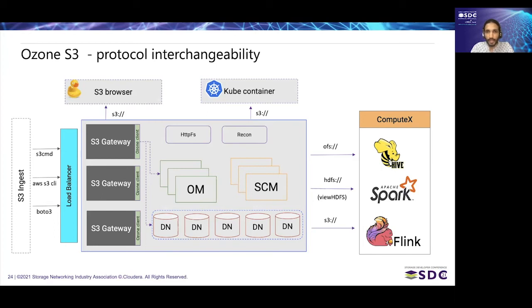The S3 bucket can be mounted in a Kube container today, and S3 buckets can also be accessed using an S3 browser. Further, Ozone also provides accessibility using a Hadoop compatible file system, the Ozone file system. So that was how the architecture of Ozone looks.